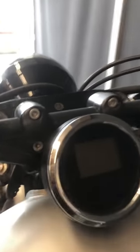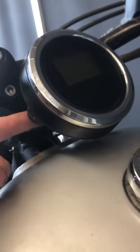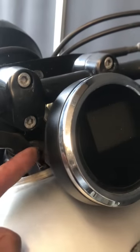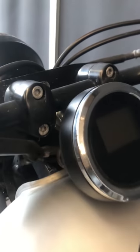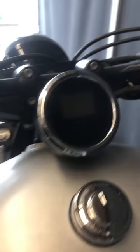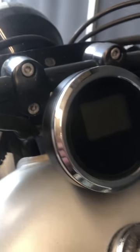All we've got to really do here is unattach these two bolts so that we can get this bracket off, and then we'll be able to unscrew the old speedometer. The old speedometer has its own cable, and that cable should plug directly into the back of this guy. So if that's the case it'll be pretty straightforward to plug it in and just bolt it all up into place.